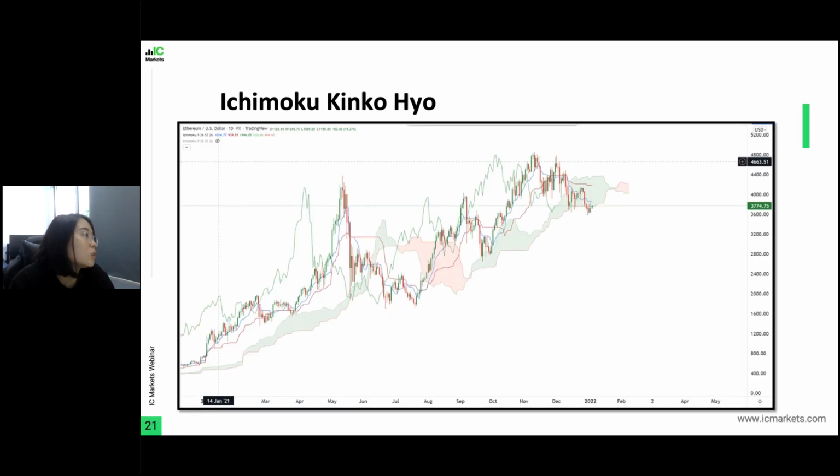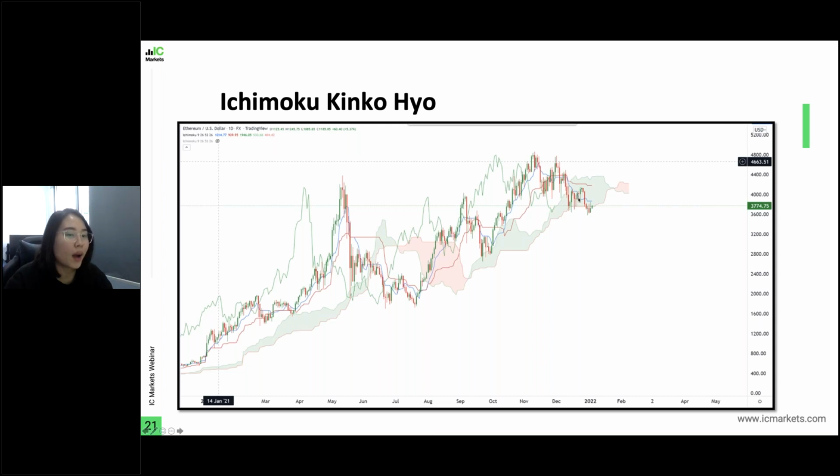So this is what the Ichimoku looks like. Because I don't have a pen function, it's very hard for me to point. You can see my mouse moving, right? I'm going to use my mouse to show you what I'm talking about. All Ichimoku lines come with really fancy Japanese names. I think this one is called Kinko. I can't remember the Japanese name for this one, but I remember the English name for it.